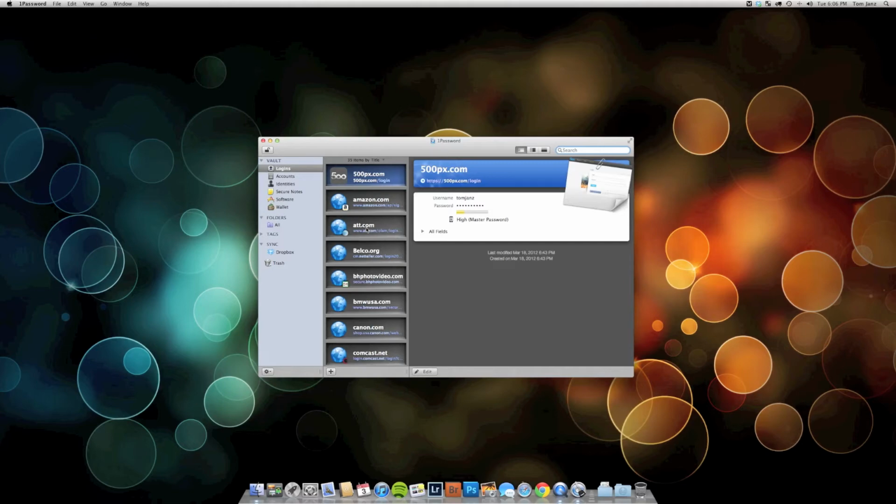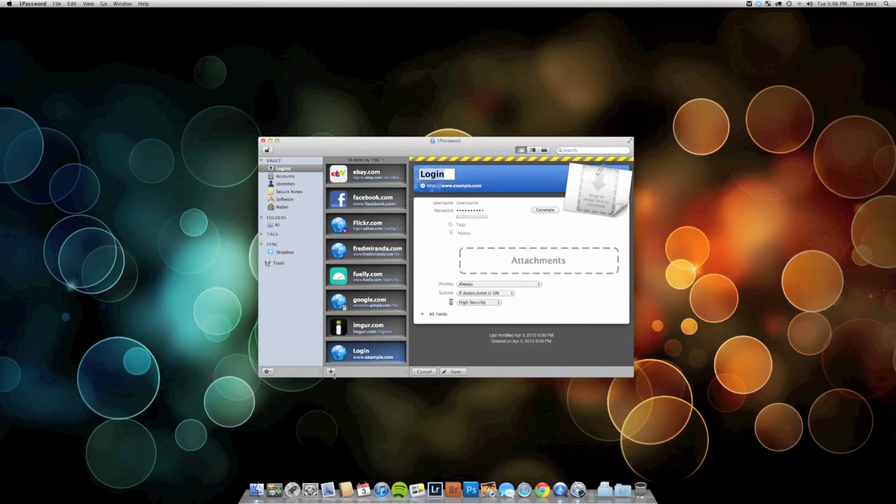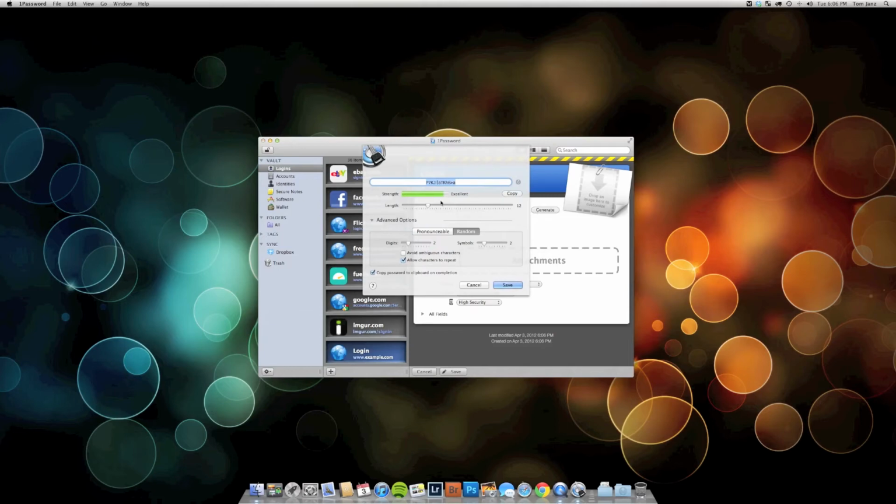But there's two ways you can add something to the login vault. You can manually add something by clicking on the plus symbol down here, and then this is where you fill in all the information: the title of the website, the website name, the URL of the website, your username, and then password. You could also click the generate option here, which allows you to generate those complex passwords. You can choose the length, which is the number of characters, let's say 12 for example, and then you could also choose anything from random, pronounceables, to digits, to you name it. You can do a bunch of stuff to make it a really crazy password, as you can see here.